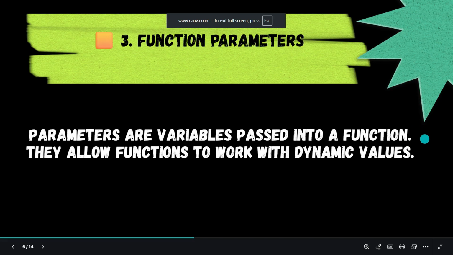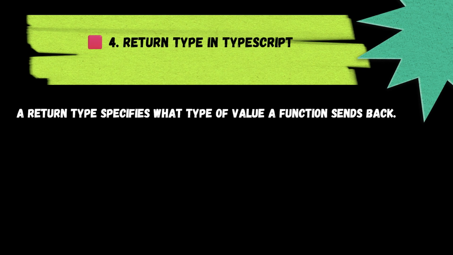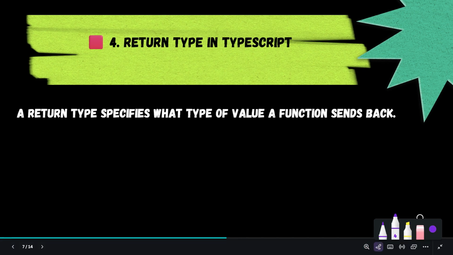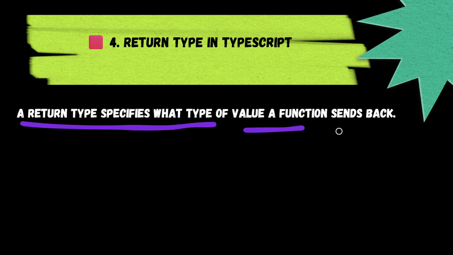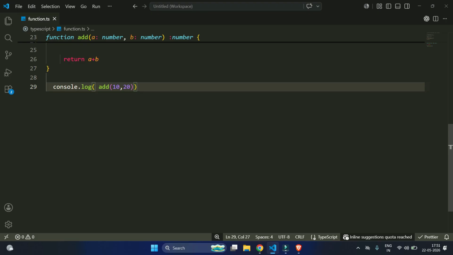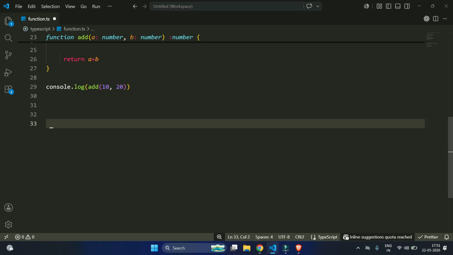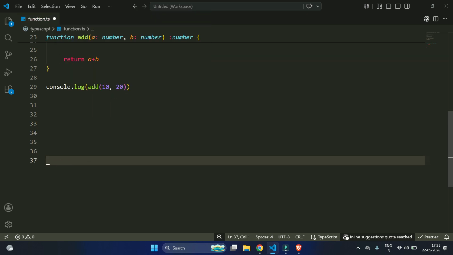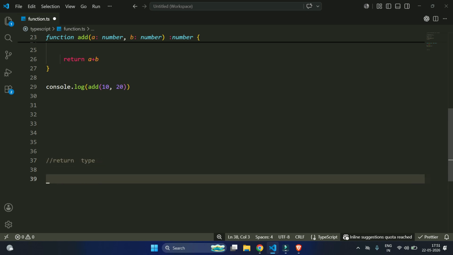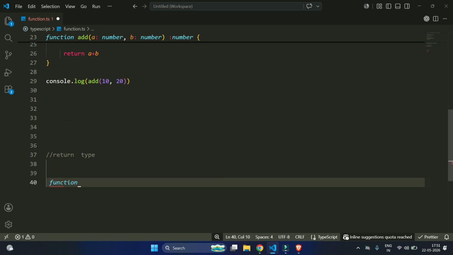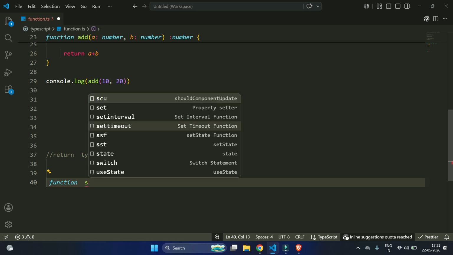Okay, now the next one is about return type in TypeScript. You already know about this one. A return type specifies what type of value the function sends back, and here is an example. You can write a comment, return type, and then function square.